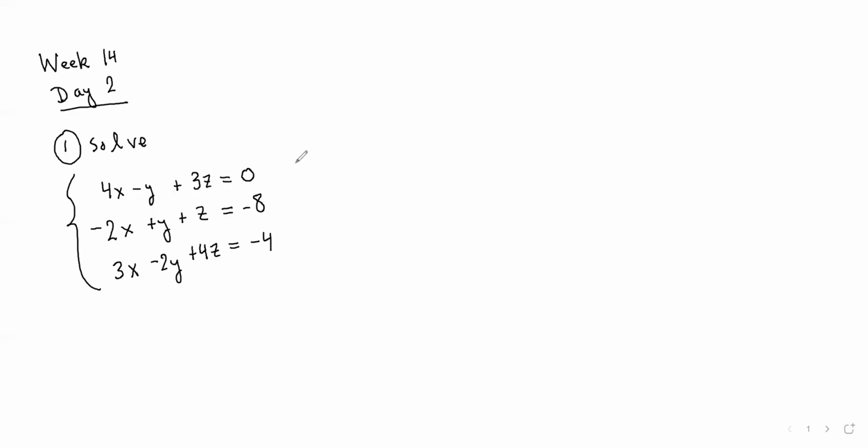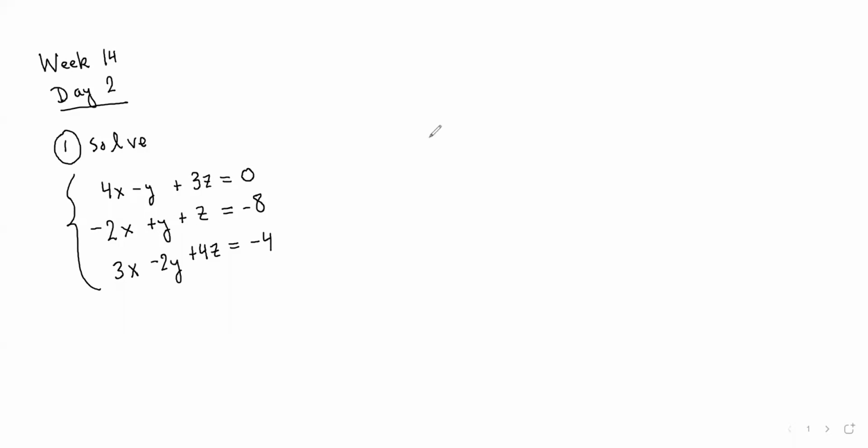So let's start off with the first 2 equations. If I were to add the first 2 equations, say this one and this one, then you'll notice that this y variable will go away. Notice how the y variable on one is a negative and on this one is a positive. If I add this first one to the second one, the y's will cancel. So my first step is to add equation 1 and equation 2.